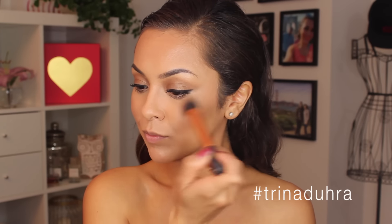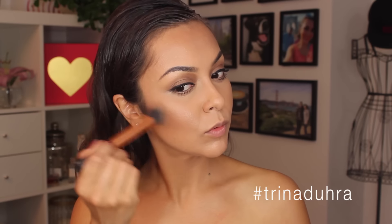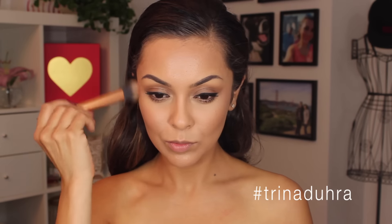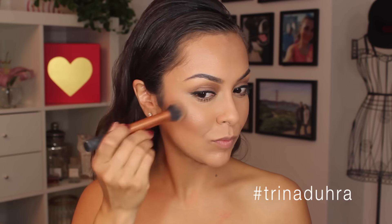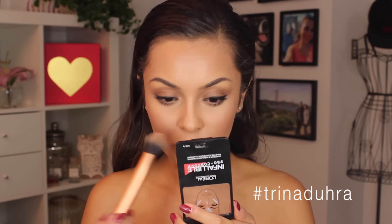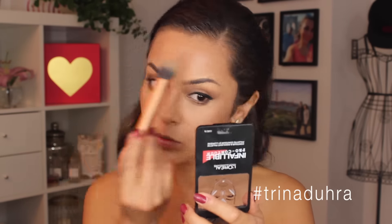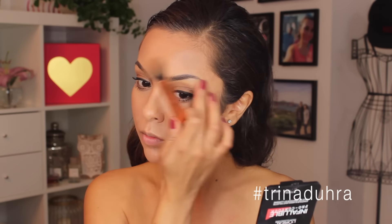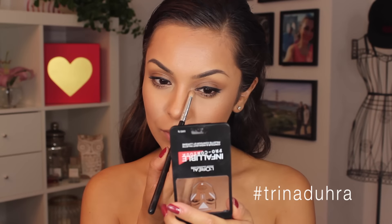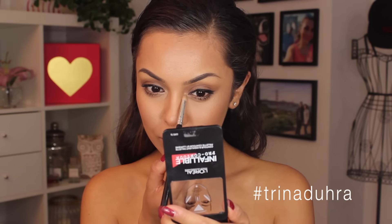Now for highlighter — here's why I like it: it's pigmented but not over the top. It lets you apply a very natural highlight without giving you that frosty look; it's more of a glow. When I'm going for a look like this I just want to look super bronze and glowy everywhere, and this did it. I applied it to the nose, cupid's bow, and forehead — I want to look lit. Don't forget the tear duct either — I applied a little to the top and the bottom.